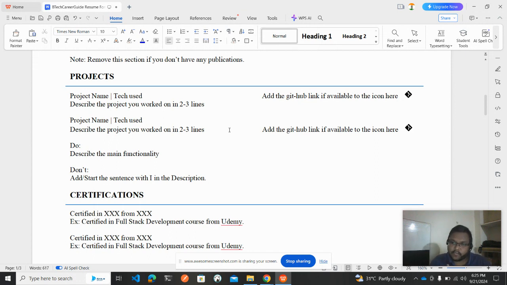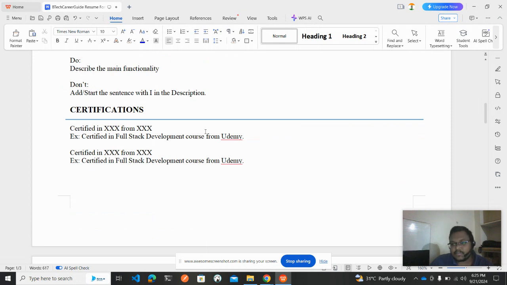Especially you need to focus on the functionality of the project, in 2 to 3 lines, just a summary. You can think about this as the objective of a project in 2 to 3 lines. That's it. No one reads about your projects, basically. They will only be asking you questions on that, so you need to make sure that you answer everything in detail.